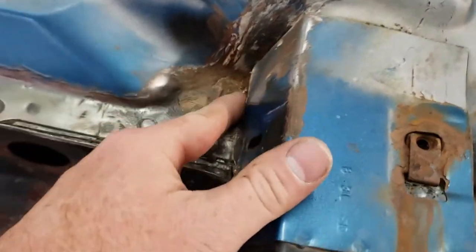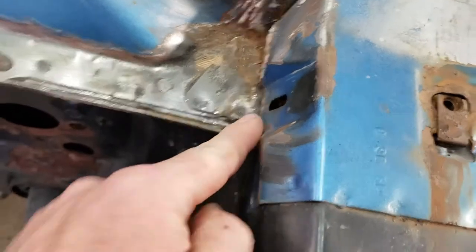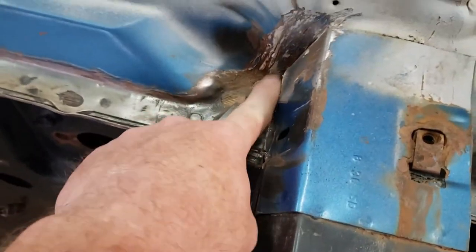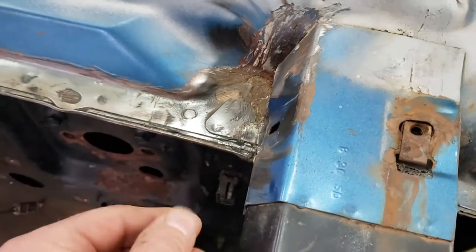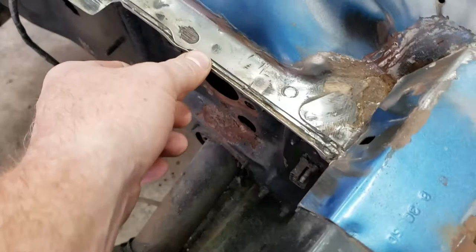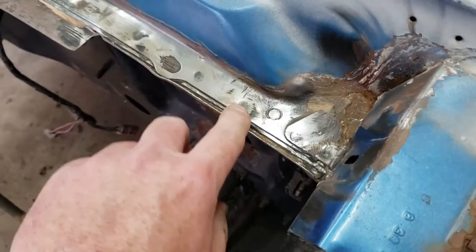Sealer right in this crack here, and it's going to go down underneath here. It was that wide and probably an eighth of an inch thick, all the way across the front of this cowl to the other side and down in there as well. So pretty much, the seam sealer protects these seams right here.